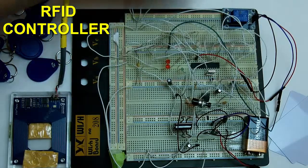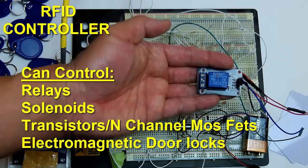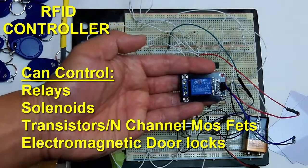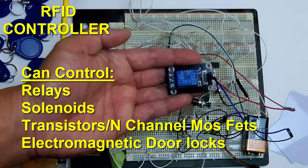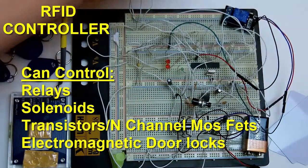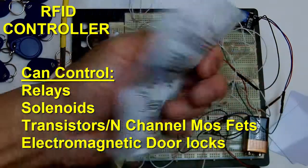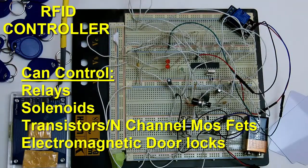What can it control? Basically I have my circuit connected to a relay board here and you can activate this relay — it's a 5 volt, 125 volt AC, 10 amp relay — so you can control lighting, fans, any electronic circuit. With the proper components you can probably control a refrigerator or anything in your car. You can also control devices or circuits with an N-channel MOSFET. This is an IRF510 power MOSFET, so you can utilize a MOSFET transistor or a relay.